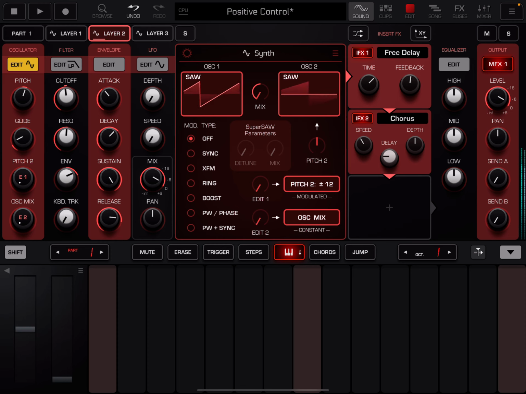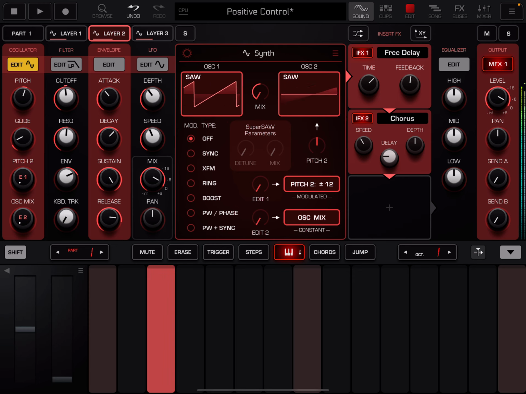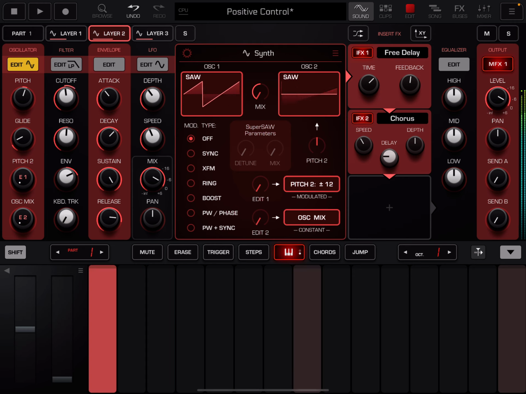It's kind of interesting that pitch being changed. Let's give it some LFO depth and speed. I'm not sure about that pitch.